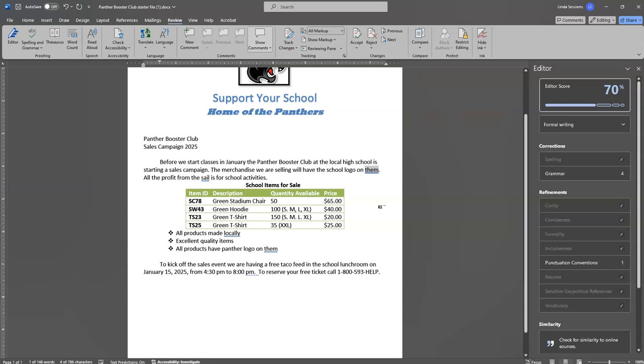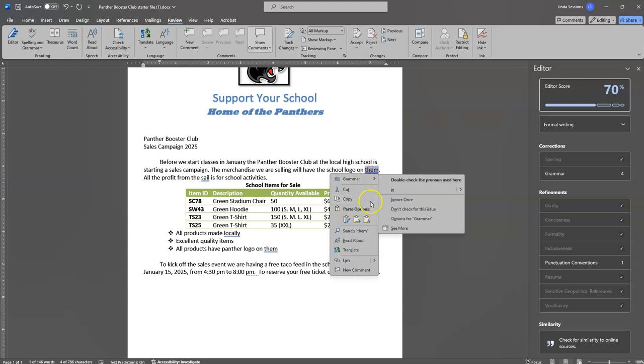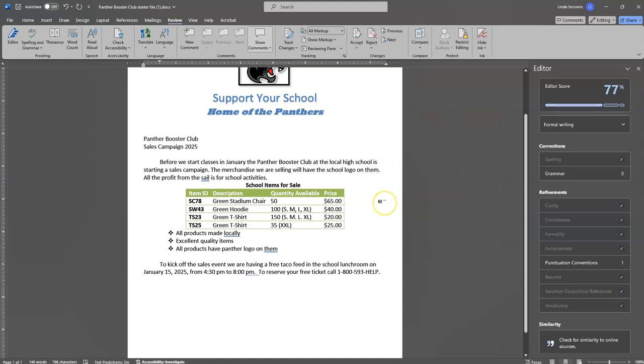Anytime you see something that's underlined in blue, right click on it, and a lot of times it's just a grammar suggestion, it might say, hey, I want you to use something different. You can ignore it to get rid of it, and so make those changes as you go through there.